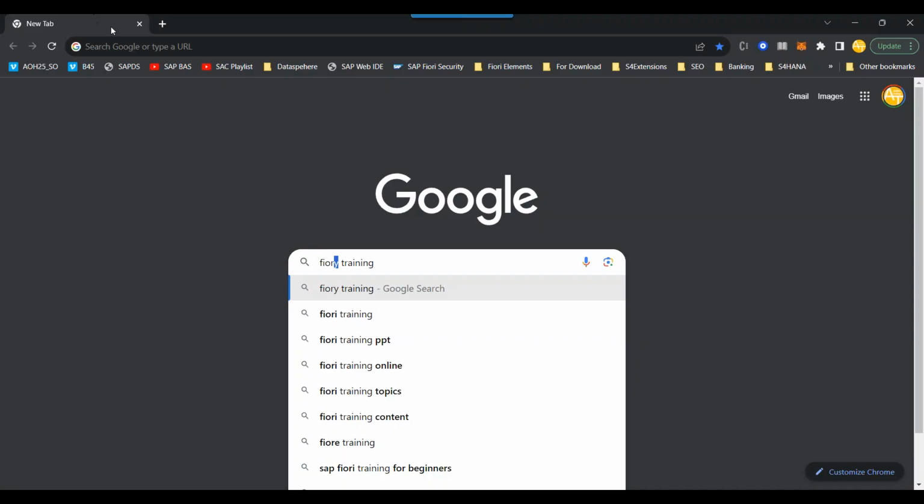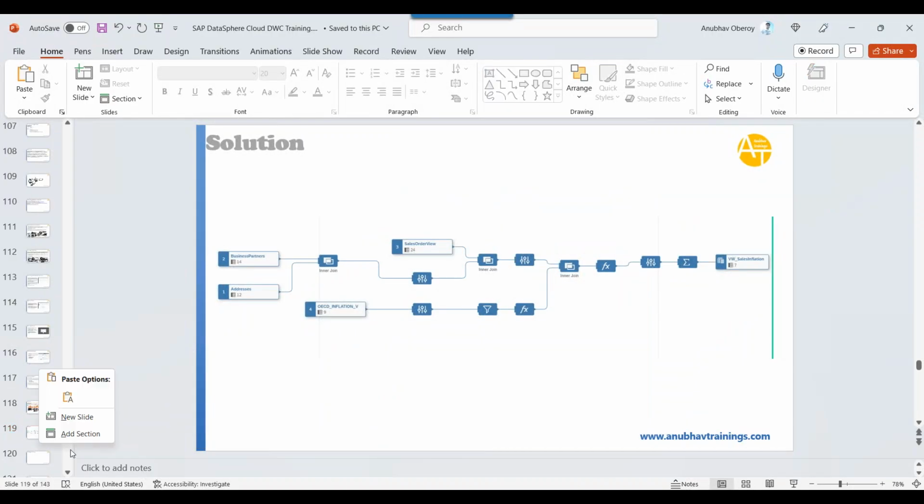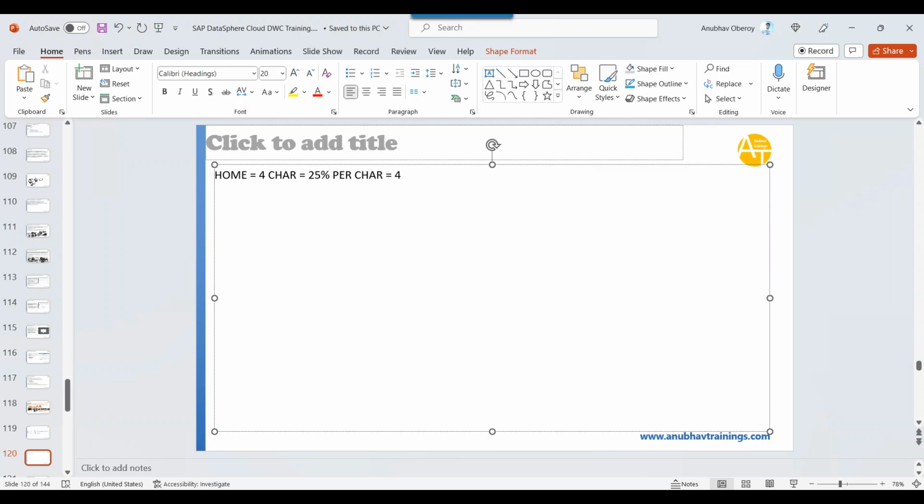Now, how does fuzzy search work? Typically, it checks the percentage of characters. Let's say I want to write the word home. Home has 4 characters, and each character contributes 25%, so 4 times 25 makes the total word size 100%.